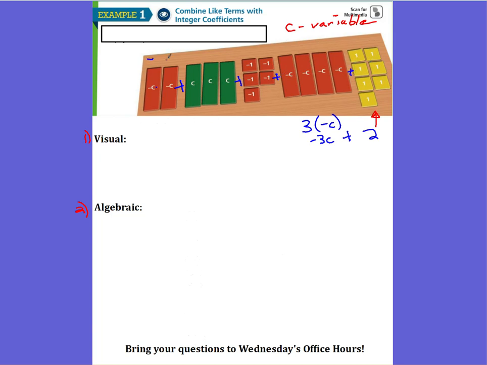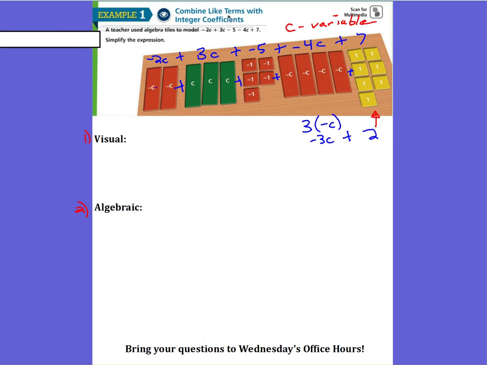So here, this is like -2C. I got 3 positive Cs. I've got -5 here. I've got 1, 2, 3, 4, -4C. And I've got 7 here. And I'm kind of combining them all up. So I'll bring those pluses that I've written down up here, which really can just be written into this expression here.